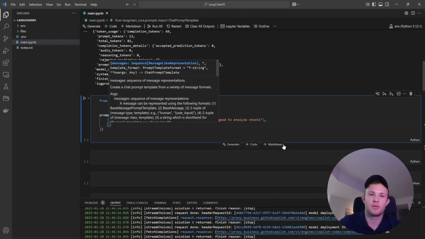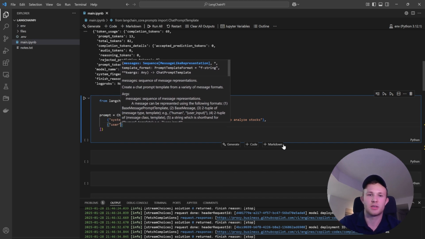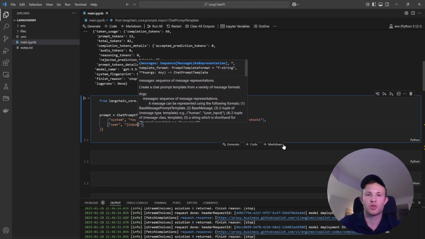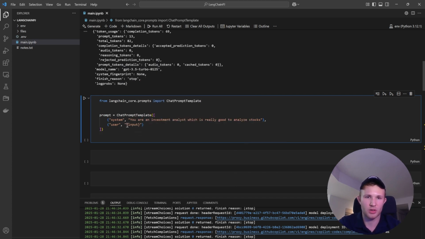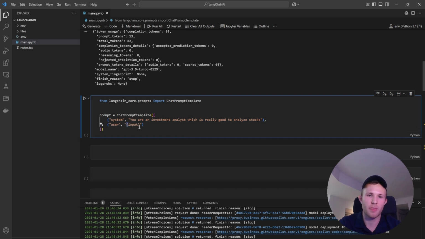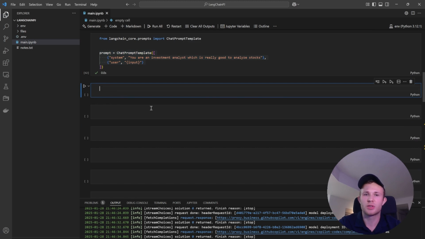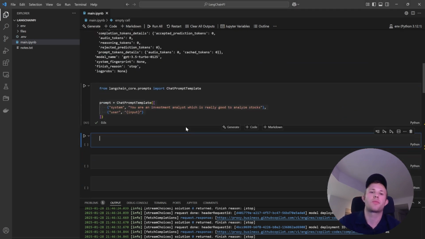And for the user, we can keep it as placeholder for the future iterations. So we can keep it like this. You can see that we keep it inside the string. So it's just the way how the chat prompt template functions. We need to keep the variables inside the string, but the system will recognize it because we have the curly braces here.